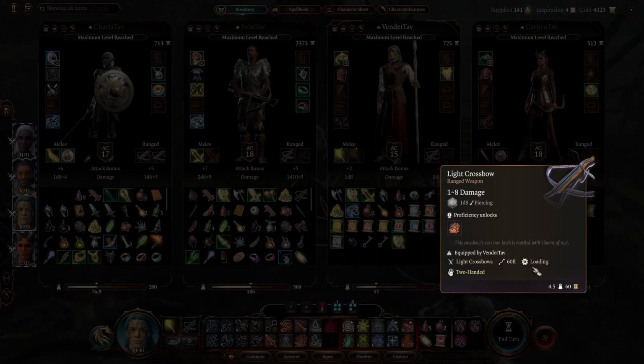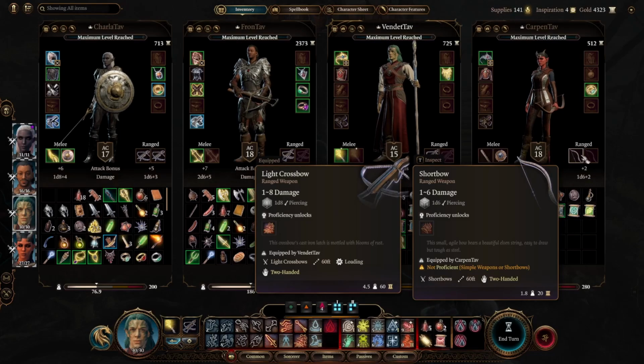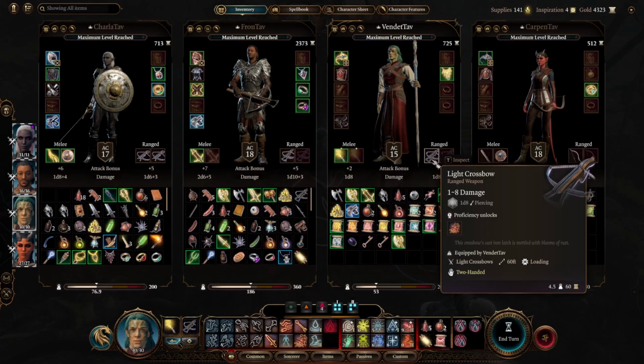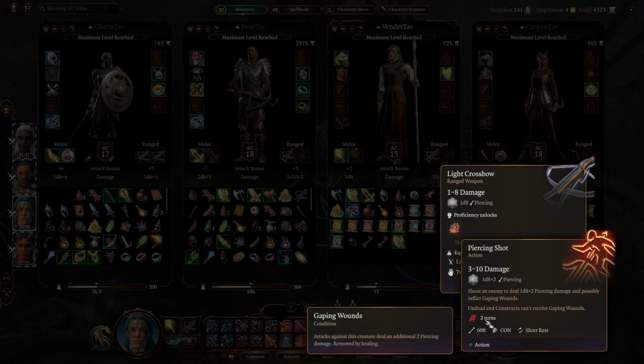They are loading. So what loading means, well, they don't actually have it here, but essentially it takes your whole action to reload the weapon. Shortbows and longbows don't have that property, but that doesn't make a difference until we get to level 5. Weapon proficiency is piercing shot. We've seen something very similar with a few melee weapons. If the enemy fails a constitution saving throw, they'll have gaping wounds, which means every attack that hits them afterwards will do an extra 2 piercing damage.